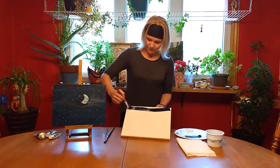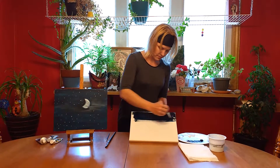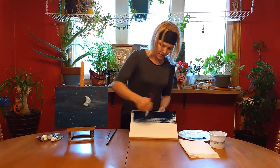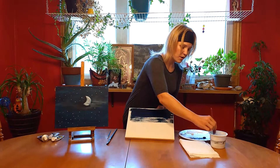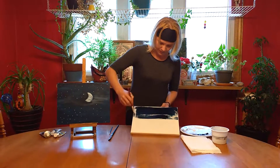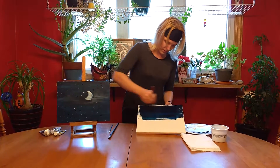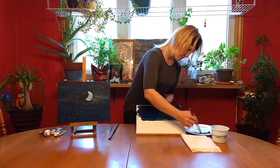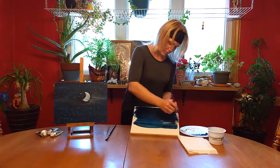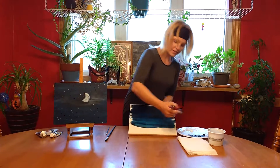You're going to do it from left to right. When your paintbrush starts to get too dry, go back and add more paint. If you realize it's getting way too dry, add a little bit more water to your paintbrush, but always add the water back into your palette, never back onto your canvas. You're going to do this until your full canvas is covered. This is called a base coat.